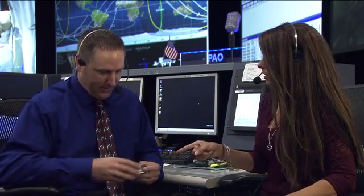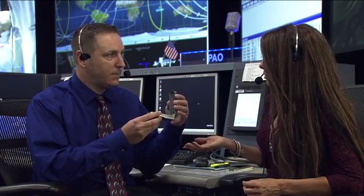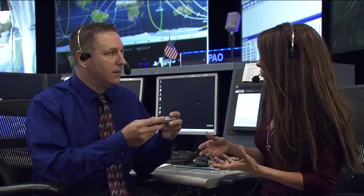I understand you brought some show and tell — is this actually the device that we have now in space? It's going to launch next spring; we're working on getting it flight certified. This is the DNA sequencer, and it's commercially available. Can you run through what is the process of getting it certified for space and what will the astronauts do with it?